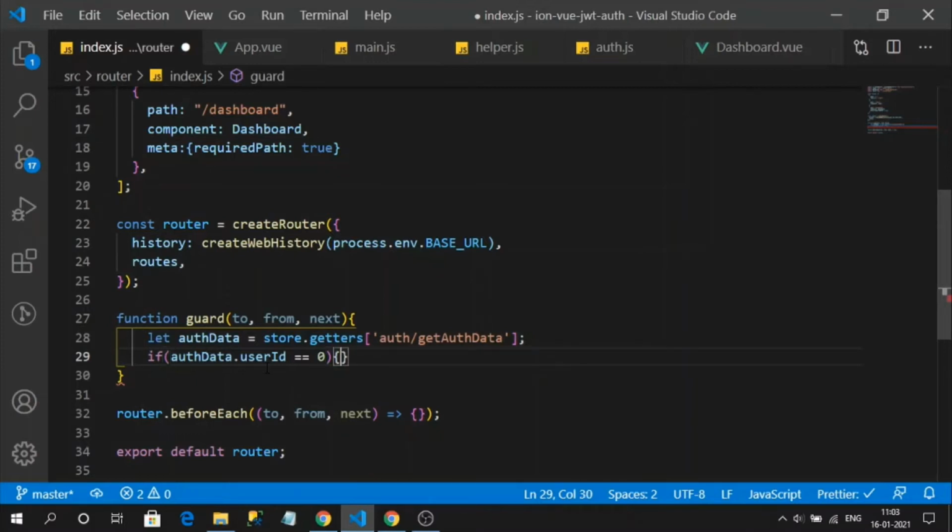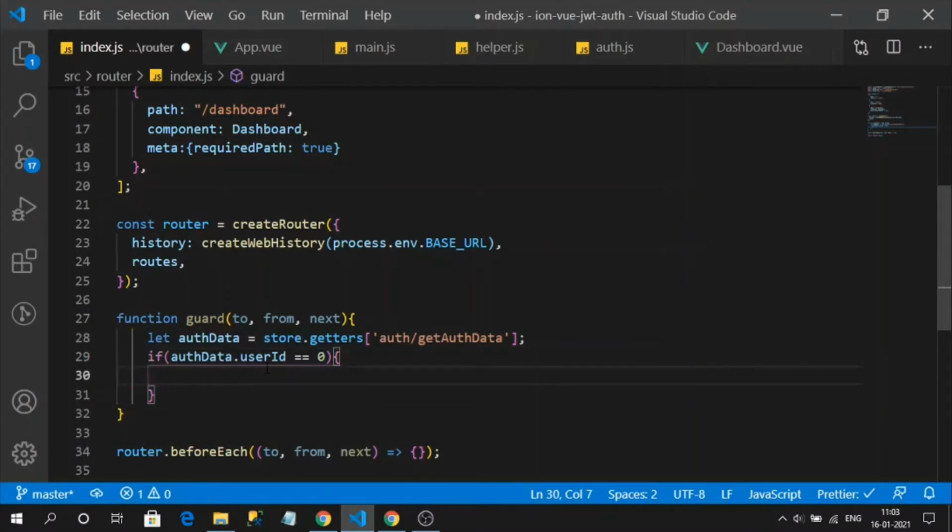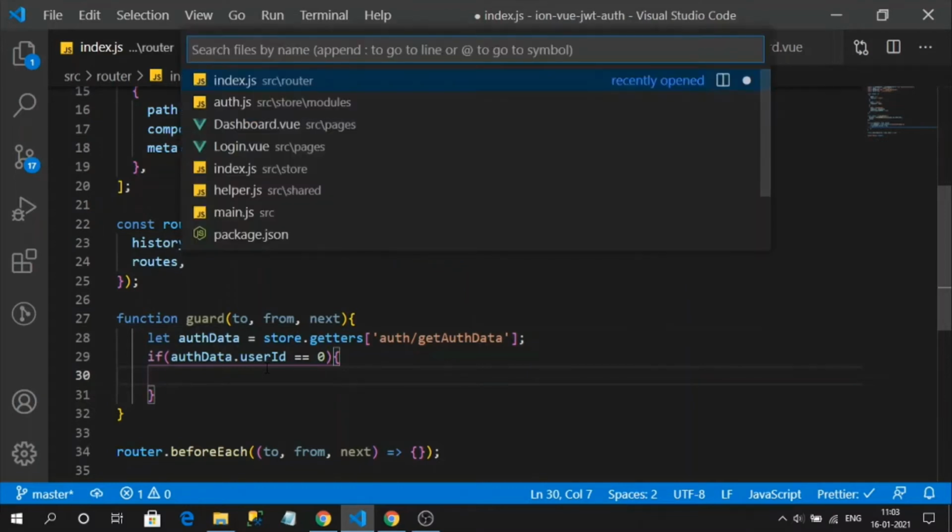So for that, we also need to check the device storage, whether the access token exists or not. This device storage is an asynchronous operation, right? So I am going to create a new action method. Let me go to my auth.js file.